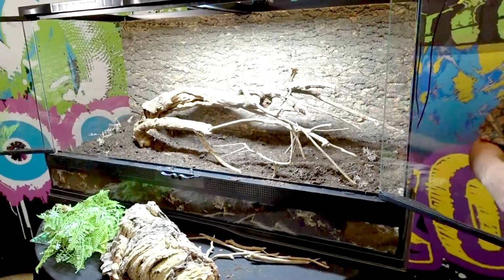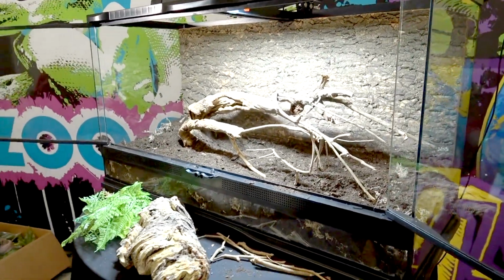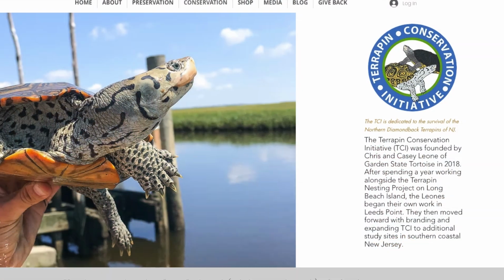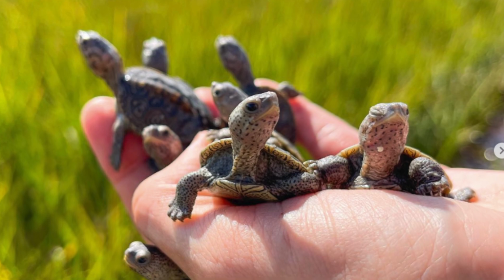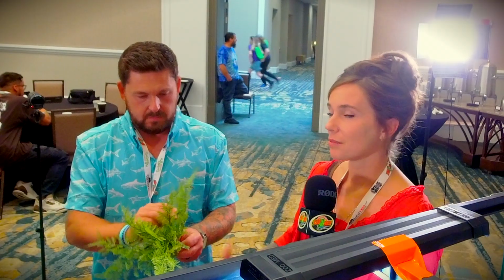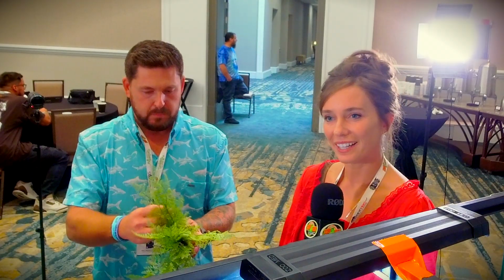On the topic of conservation, I know you're really involved with terrapin conservation. We have a project where we protect the diamondback terrapin. We pit tag females for identification purposes, and then we excavate all the nests that we find, incubate the hatchlings, and release them back to the marsh every year. Oh, that's incredible.